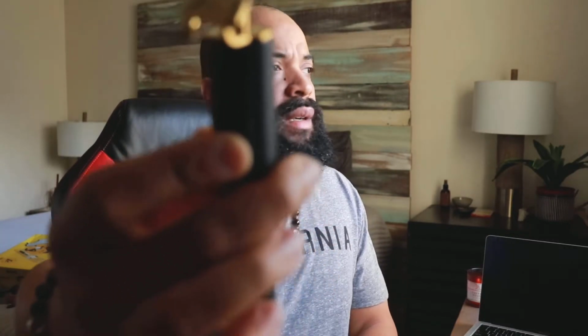Oh, as a matter of fact, here I am over here talking crap. Here it is right here, USB. So this is the USB right here. So you just plug that in, charge this up. You probably use the same one to charge up the other clipper and you're good to go. You just turn this on right here down below, a little button. It has a little blue light on it, as you guys can see.